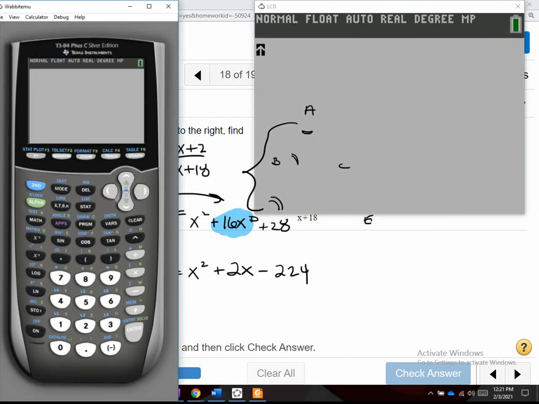So we go second square root 224. Because if I use like 14.97 and 14.97, so I go x minus 14.97 and x plus 14.97, that would give me O and I's for my foiling technique that would make that 2x go to a 0x. Does that make sense? Okay.